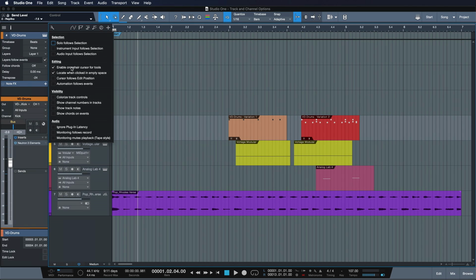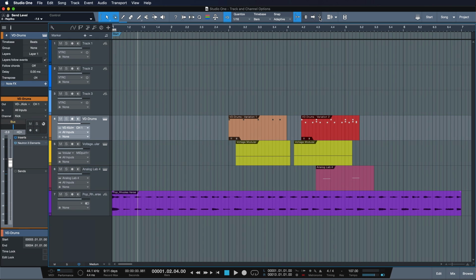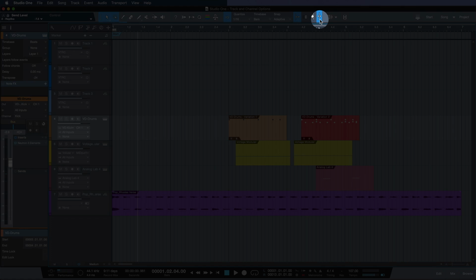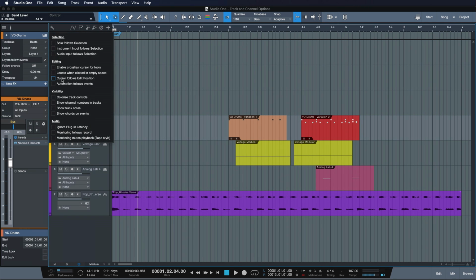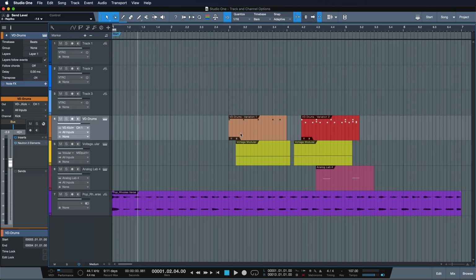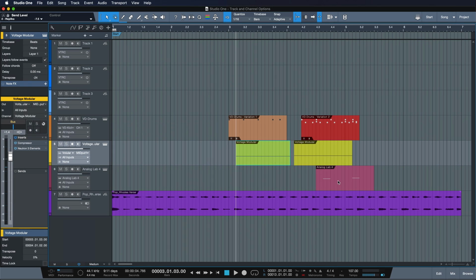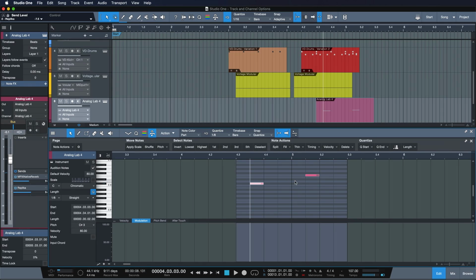Up next, we have cursor follows edit position. Now, this is something that a lot of people from other DAWs, such as Ableton Live, really appreciate. And you can see this is also activatable via hotkey or by just clicking on the symbol here. Does the same thing. And what that means is that when I select an event, I also jump to the beginning of it with the cursor, like so. See? And it also works on individual nodes, which is really, really cool.